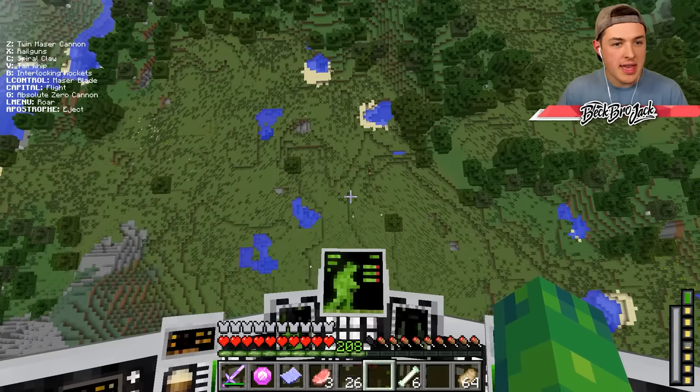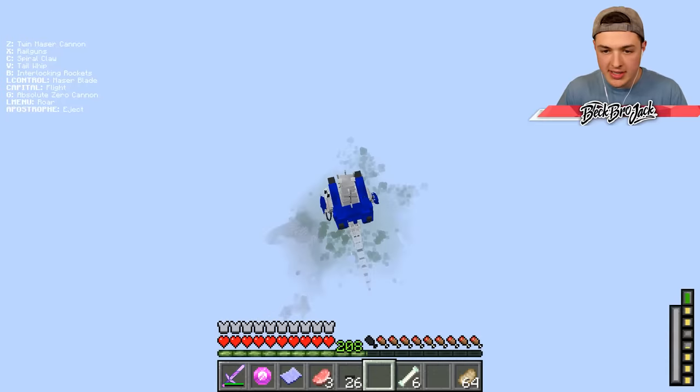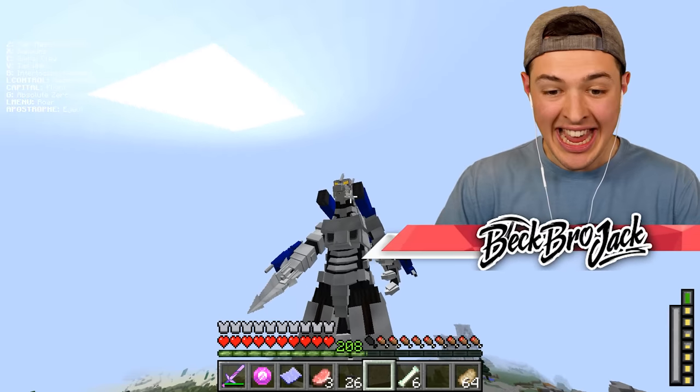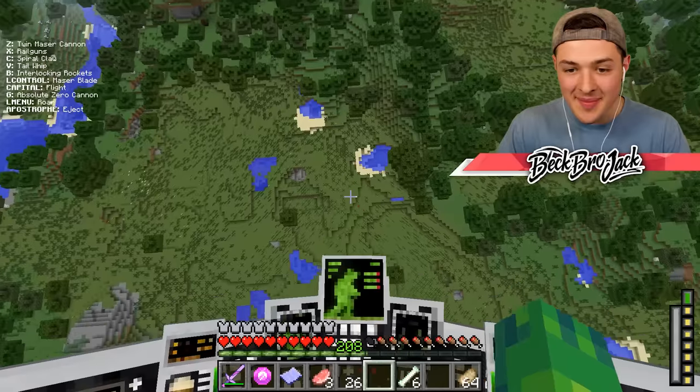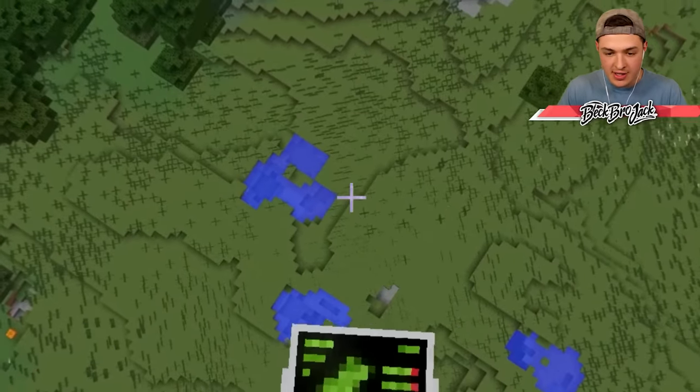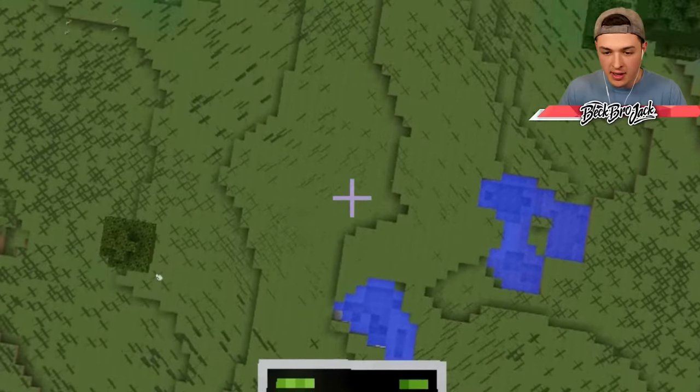Let's try out the spiral claw. What does that do? What? You guys see my right hand? It just unleashed a claw. That is amazing. Yeah, everything just died from that. Somehow I'm still able to pick up items. I think I just hit myself with an egg. Wait a second, that was interesting.